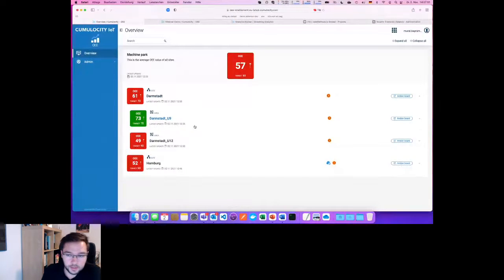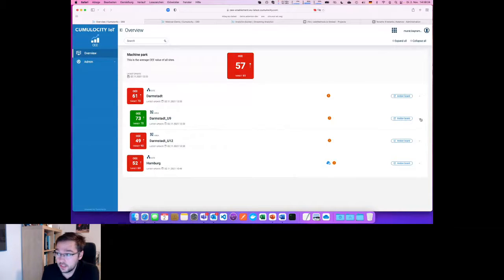If I drop in a little bit, so let's move into Darmstadt, I see that my site Darmstadt consists of two areas, for example. Those are two different buildings. And I see that the areas behave differently. So I have an OEE factor for my area Darmstadt U9, which is the building I'm actually located in, but also for the U12, which is another building, where you can see that the performance is less good. And again, the site aggregation consists of the areas below that site.